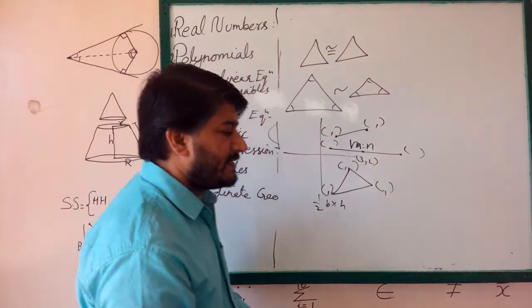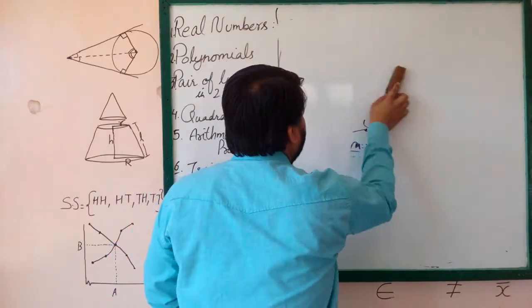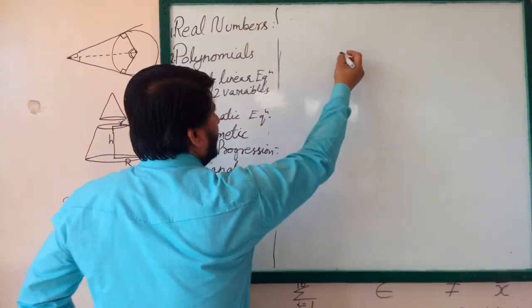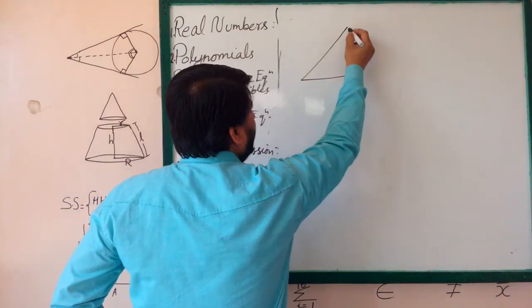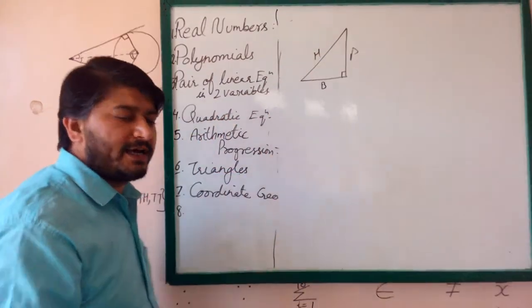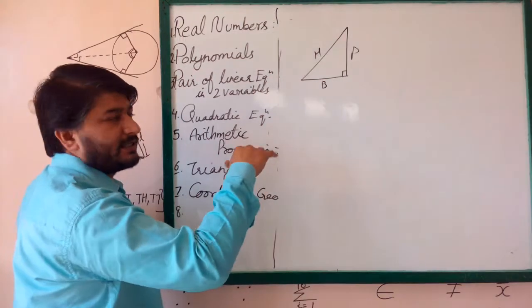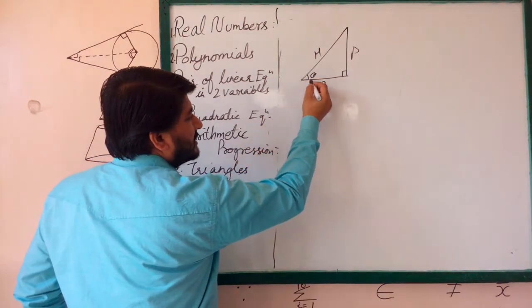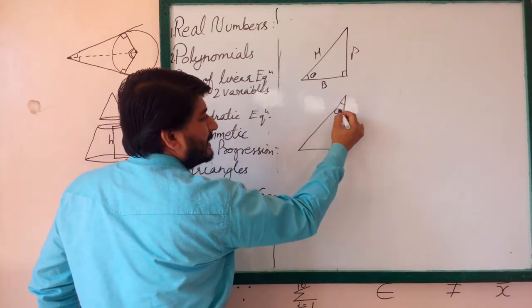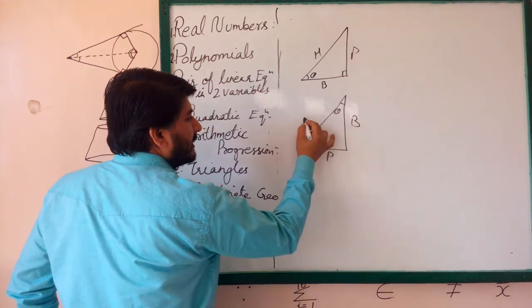The eighth chapter that we will be dealing with here is trigonometry, or you can say introduction to trigonometry. This is a very important topic in mathematics. Here in trigonometry, you will be going through a right triangle. In that right triangle, we know this is the perpendicular, this is the base, this is the hypotenuse, that we have done till now. But in class 10, perpendicular and base may change depending on the angle of consideration. If this is the angle of consideration theta, then this is the perpendicular, this is the base. But if this is the angle of consideration from where we are observing this point, then this becomes its base and this becomes its perpendicular, and this is its hypotenuse.